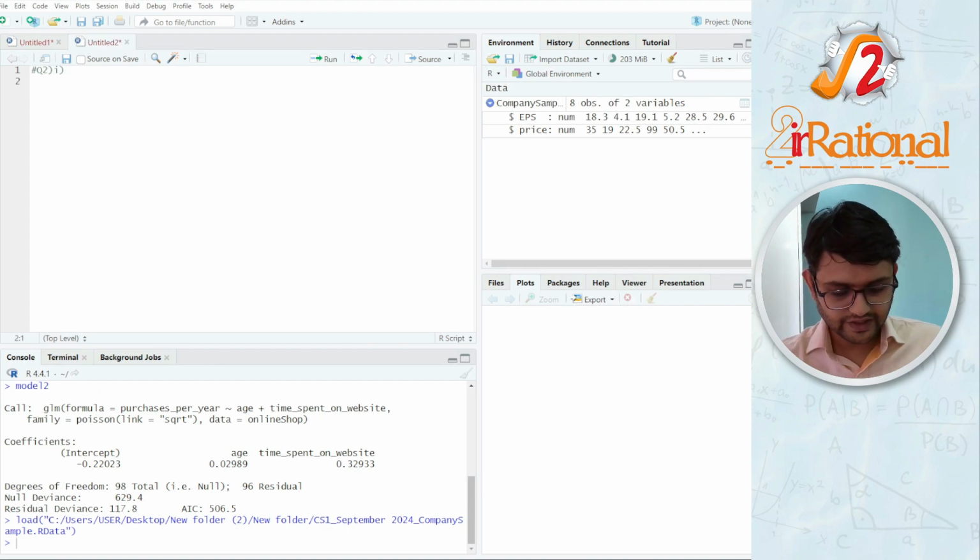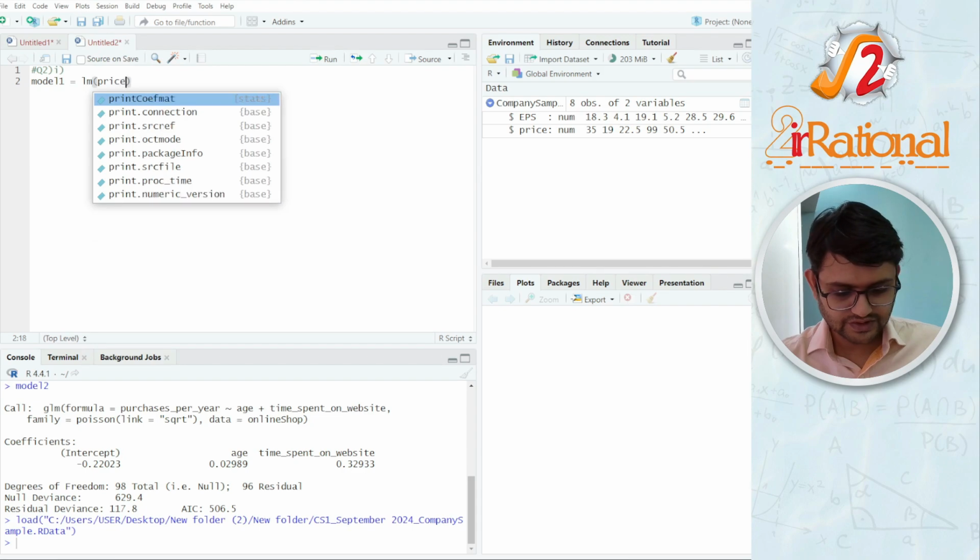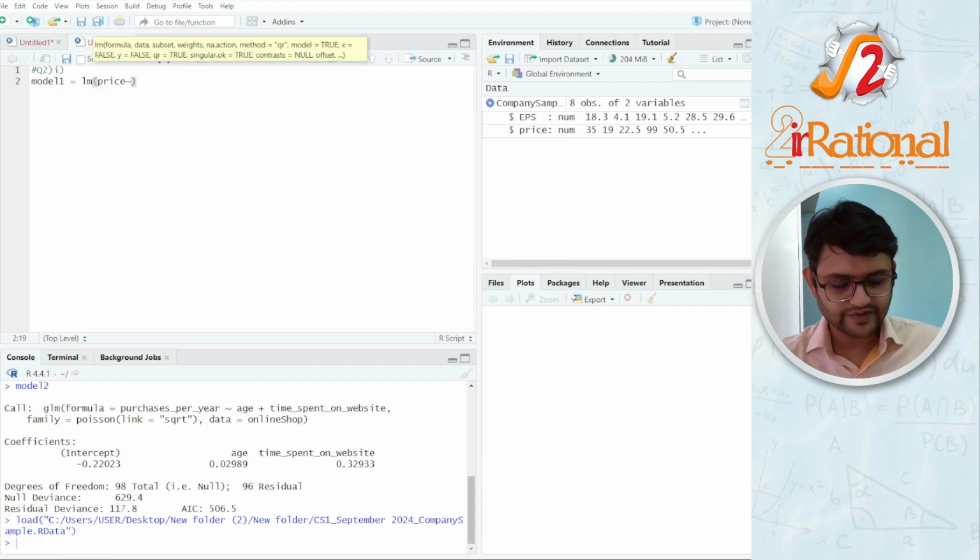So we have to fit a linear model. I will write it as model 1 equals lm in brackets. Our price is the dependent variable and EPS is the explanatory variable. Data is company samples. That's it.